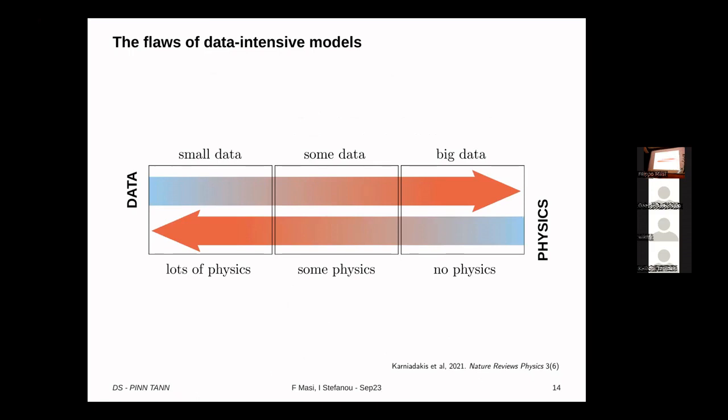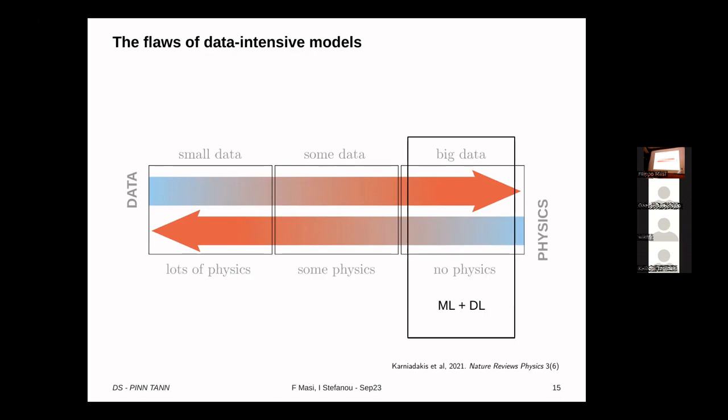Allow me to explain this with a paradigm, where we draw these two lines. On one side we have the data, from small data to big data, and the other way around we have the physics, which is inversely proportional to the amount of data. Usually, what we do, and what we have seen also during the workshop, is here. We have very small data, your experiments, for which you write a model, and that's it. So you use a lot of physics, your model, and some data to calibrate those parameters. Job done.